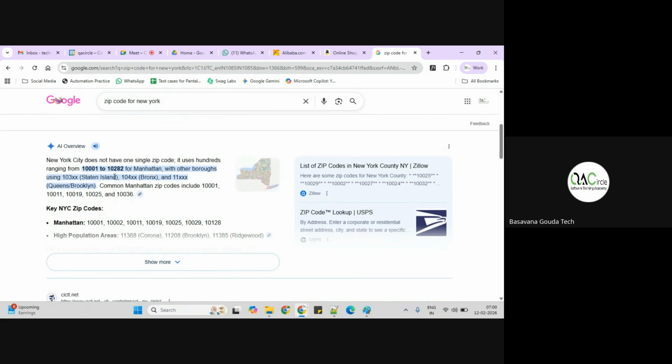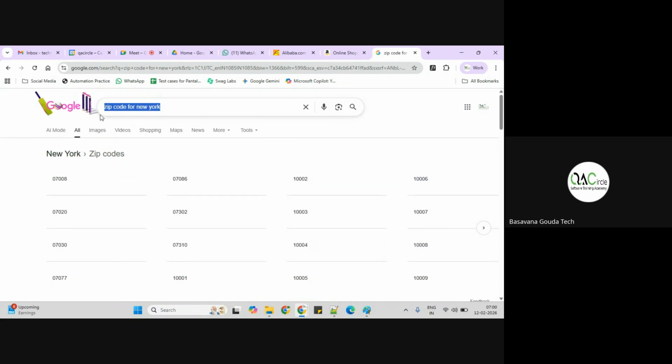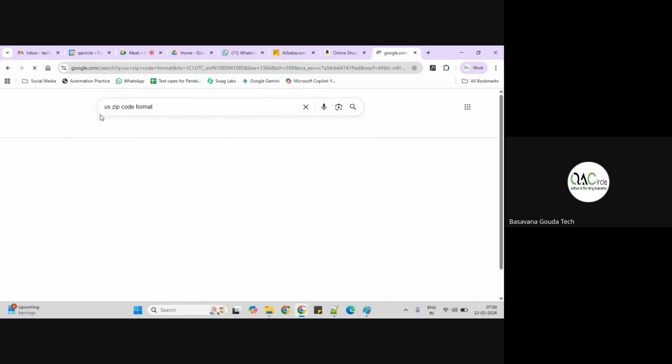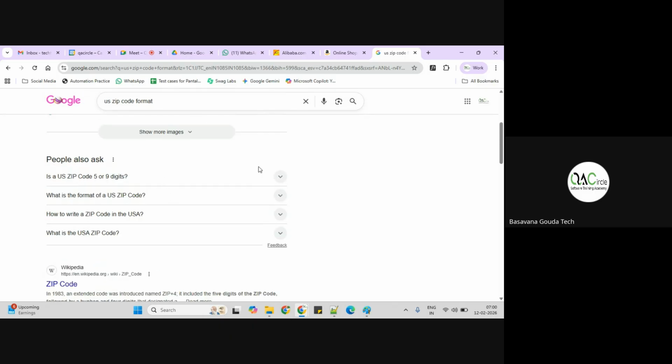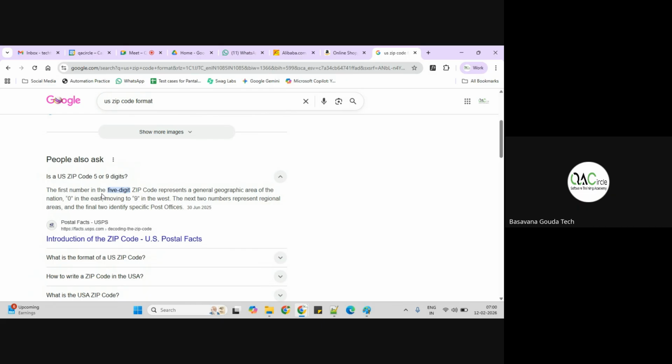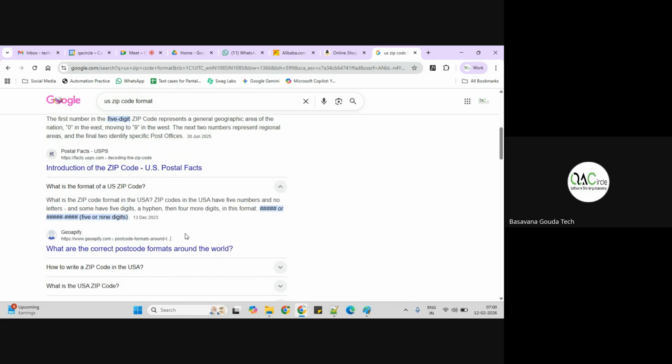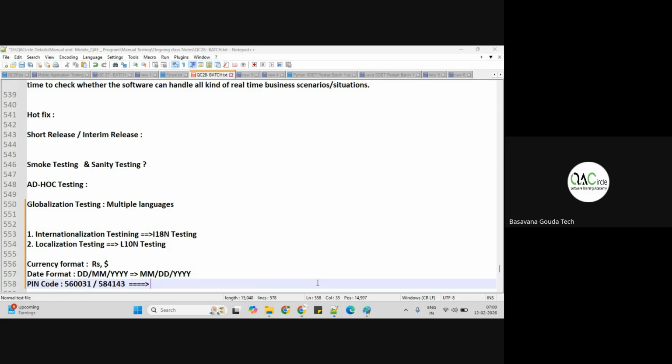This is the USA zip code format: either 5 digits or 9 digits. They have two formats. But in India, we use 6 digits. This is what we need to verify. Format testing, that is called localization testing.